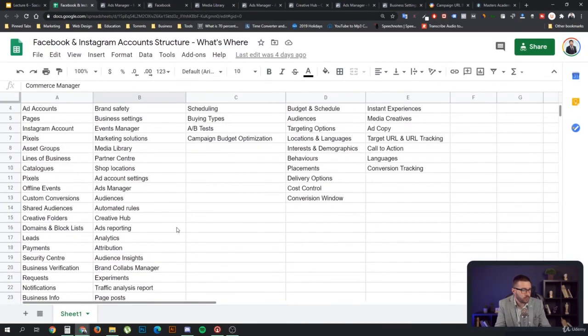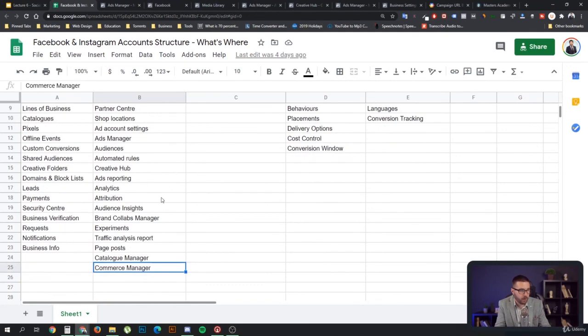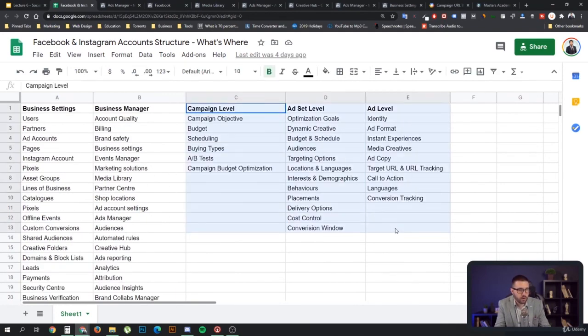Right. So now that we know what's over here, of course, we are going to be going over all of these things separately. We already covered the 3 levels, but now we are going to take a look at what can we choose on each level. And you're going to have access to this document, just so if you get lost, you can kind of refer to it. So at the campaign level, we choose our campaign objective. We set our budget. We schedule when does our campaign start, when does it end. And if we have a fixed budget, we can have a little bit more scheduling options.